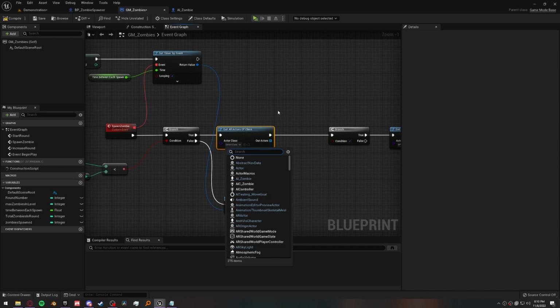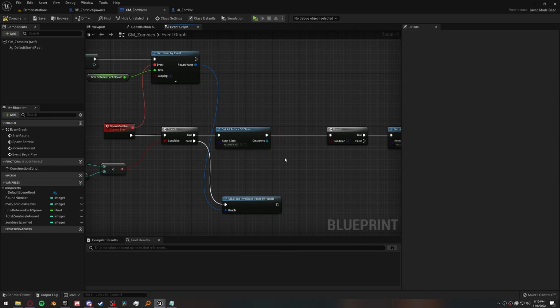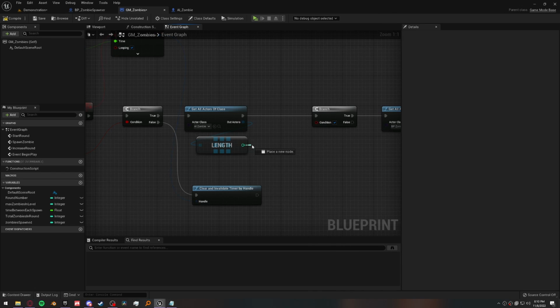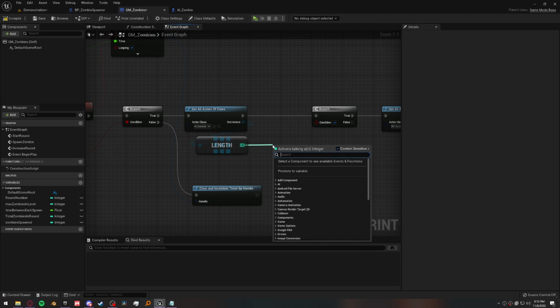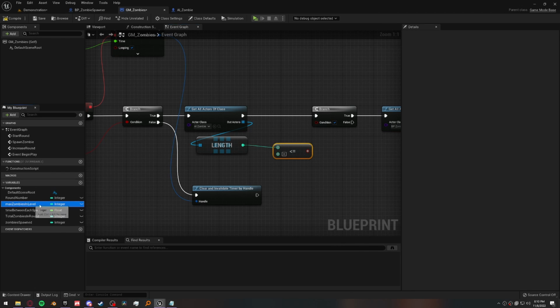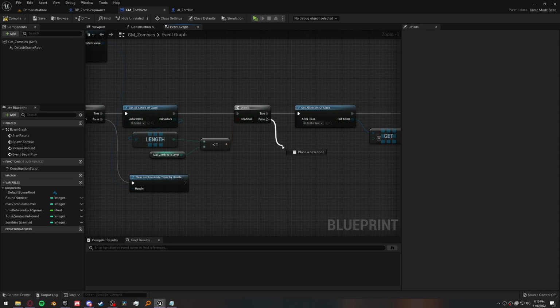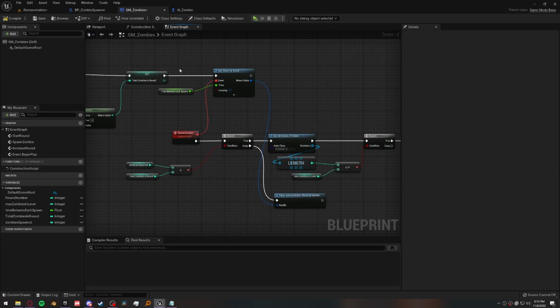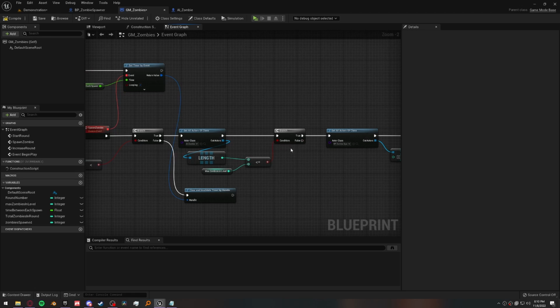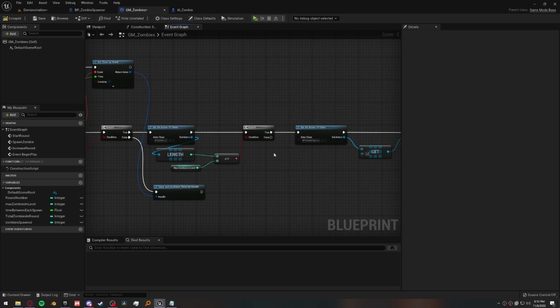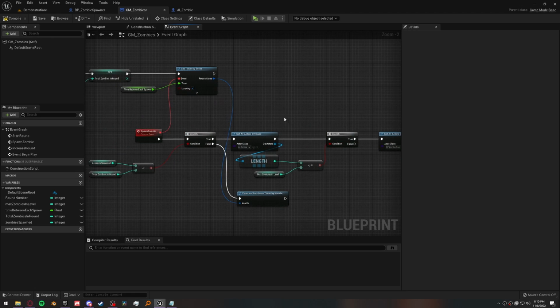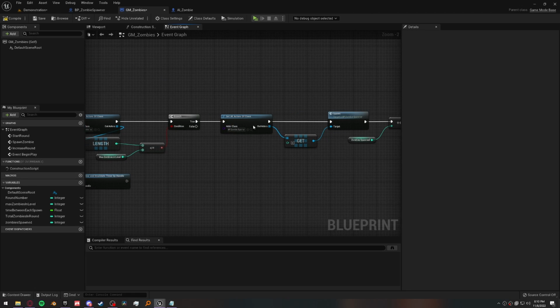The class is our AI zombie. And we can just get our length. And this gives us the number of actors in the level. And we just want to make sure it's less than or equal to the max zombies. And just plug that in. So if that's true, if we have less than 24, it'll just spawn like normal. If it's false, it just won't spawn, it'll skip it. But the timer is still running, so it'll wait another second and it'll try again. Wait another second, try again. So once we do eventually kill a zombie, it'll try again. Now we have 23 zombies and it'll run.